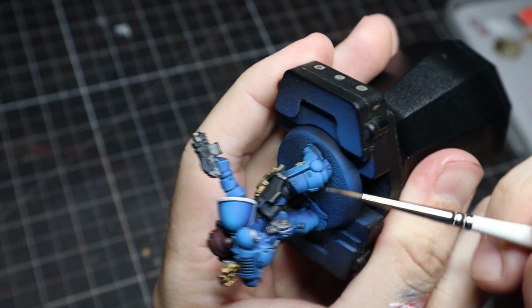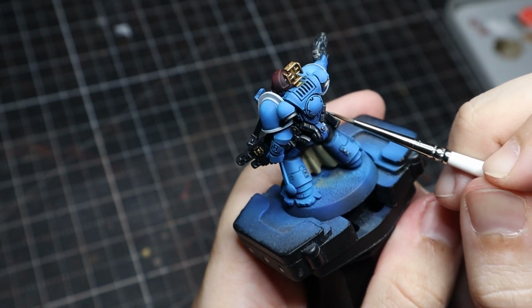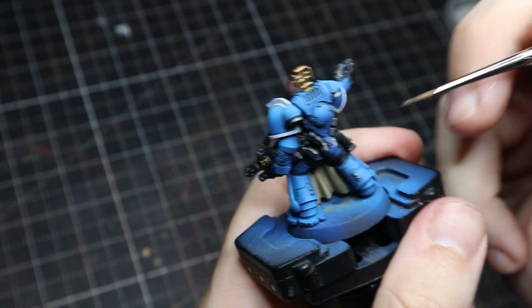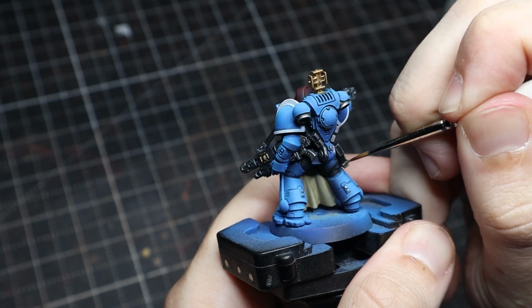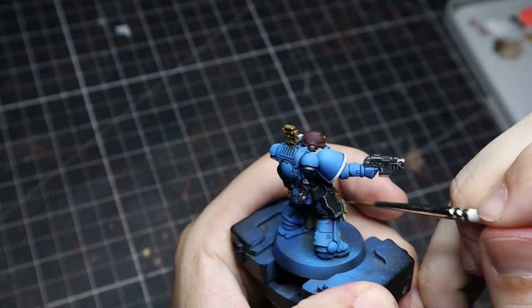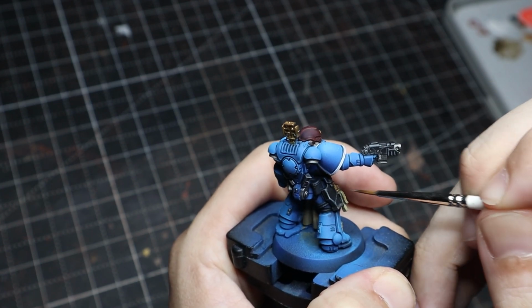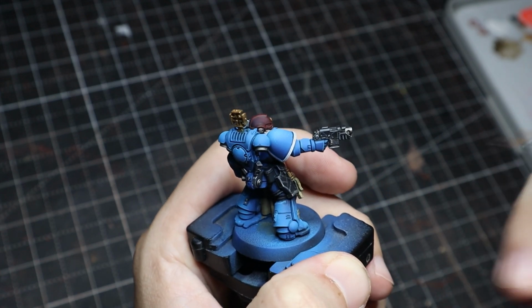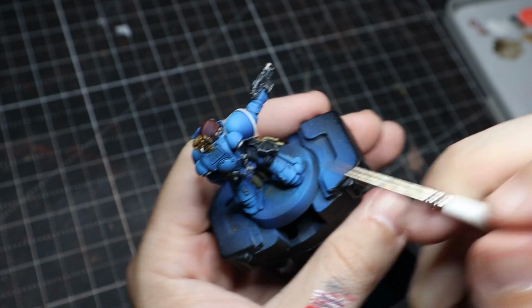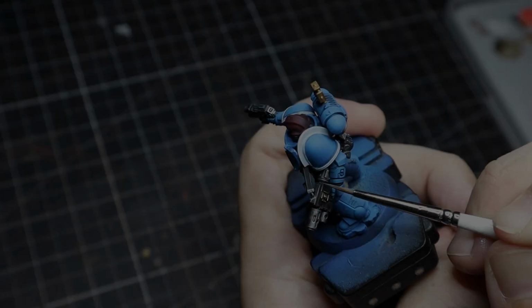And we're doing this very simply. It's just edge highlighting. We're really just picking out those edges. We're not doing much more than that. Nothing volumetric or anything of that nature, just coming across, getting the brightest edges. There's going to be a huge jump between the black that we've used and this gray. So understand that and use this sparingly over the black, or it will really become overpowering, and those transitions will stand out way too much.